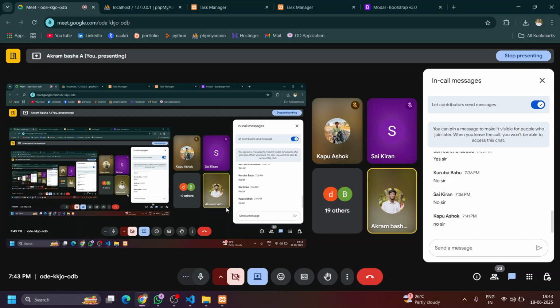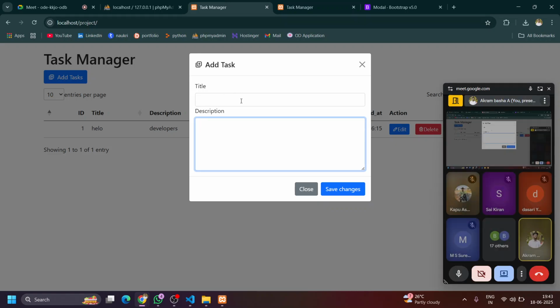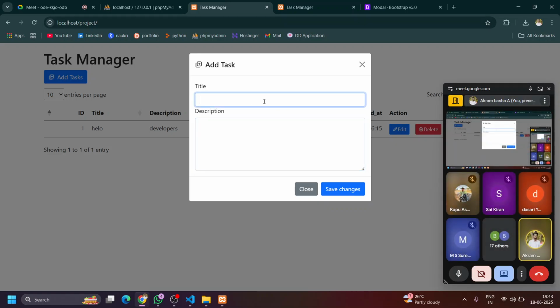Till now, we have completed the basic front end. When a user clicks on the add button, you will be able to see a title and then a description. When the user submits, it will automatically redirect to the particular add task file.